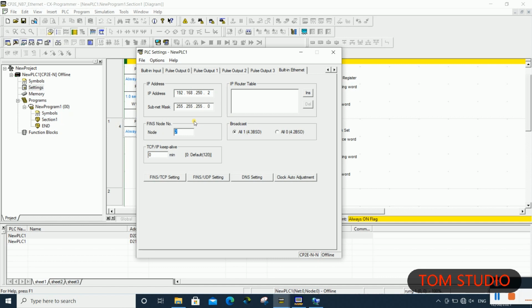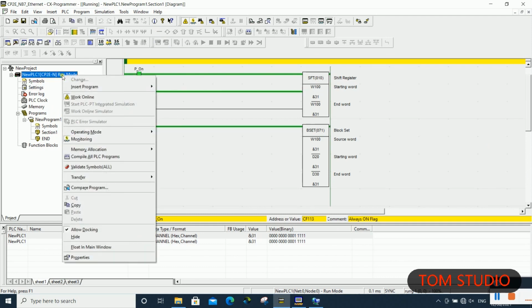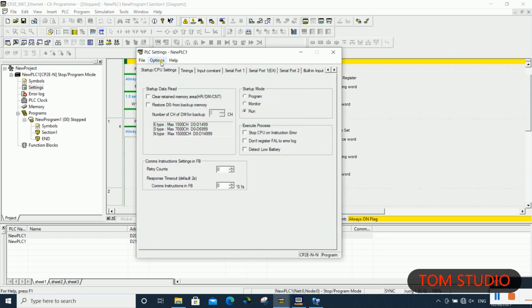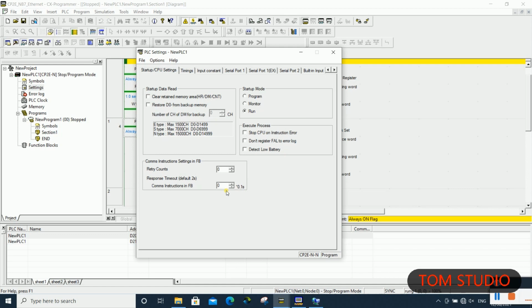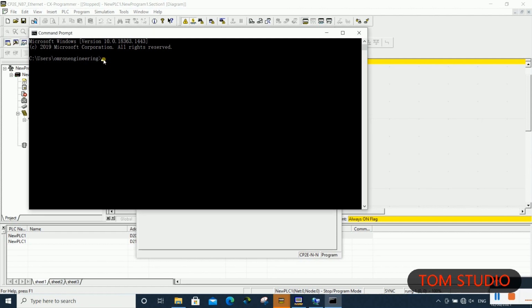Once we have done the IP address settings, we need to transfer our settings to the PLC. So we need to go online with the PLC and transfer the PLC settings. For uploading the settings to the PLC, we need to change the PLC mode to program mode. Also, we need to verify the settings. Lastly, we need to recycle the PLC power, to make sure all of the settings take effect.